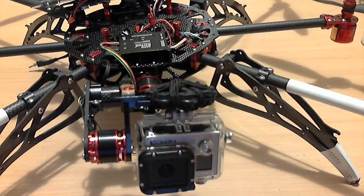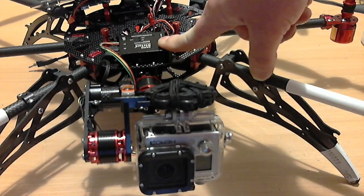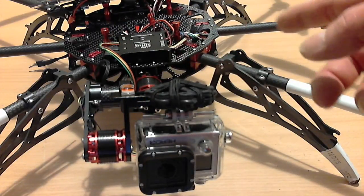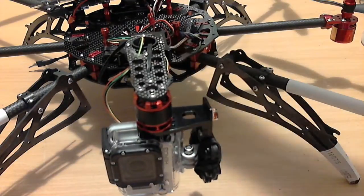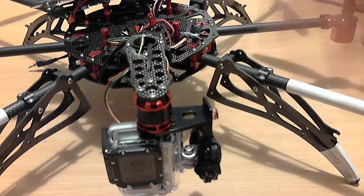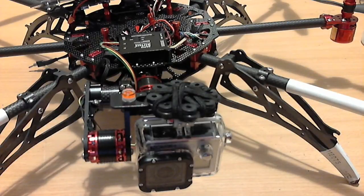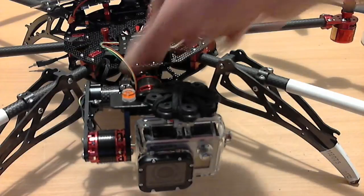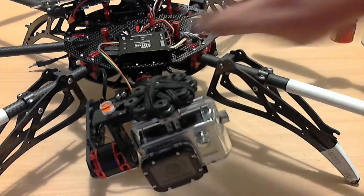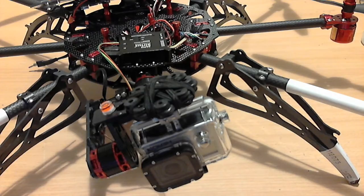I've no doubt you guys are going to find more and more ways to screw this thing up, in which case I'll come back and do more videos on the fixes as you guys discover even better ways to mess with this. I'm sure somebody's going to one day get this off square - that line there which I mentioned during the build video, and that's going to mess them up. I can't think of anything else that's going to mess this up, in which case I'll come back, do some more videos later on with better ways to fine tune it. But for now, they're the four magic things you need to test. Bye for now.